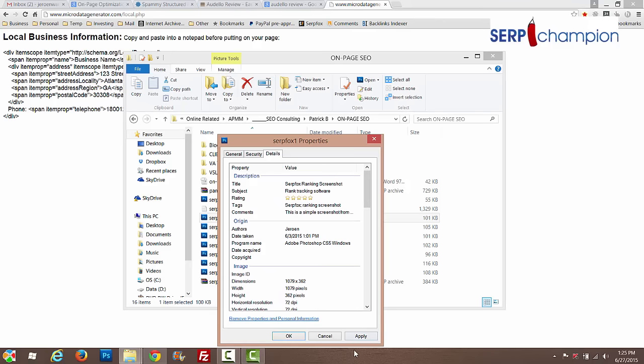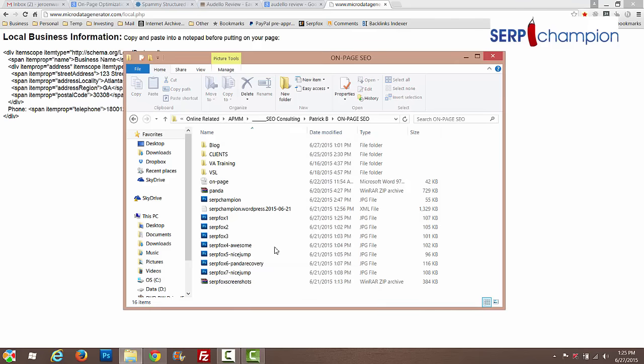You just fill out that stuff as much as you want. Get your keywords in there. Just be careful with it. Remember, keyword density, all that stuff applies to multimedia as well as the text on your page, right? It's all code when the crawlers look at it. So Google, they can just read code. And then click apply, and okay, and then boom, you just upload it to WordPress like normal. Get your alt tag in there, and you're set. And that helps a lot with SEO.